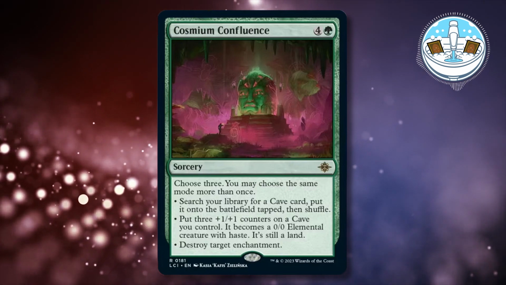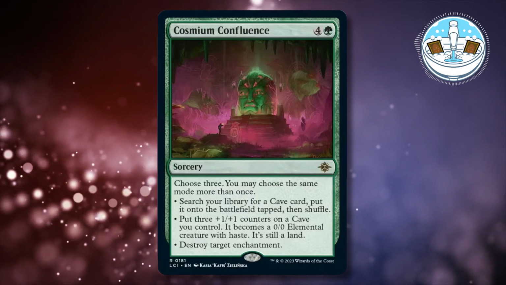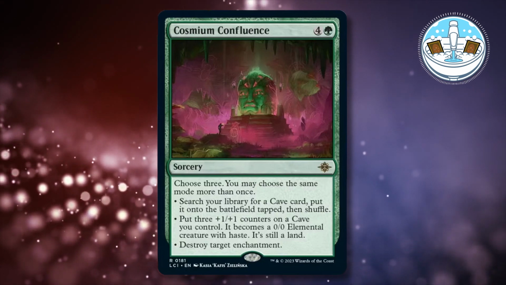It is 5 mana ramp 3, which isn't bad, and I like that you can destroy enchantments. Maybe in like a hard ramp deck, you'll really want this.